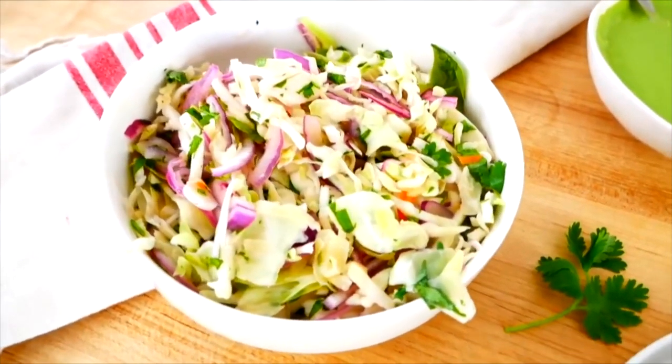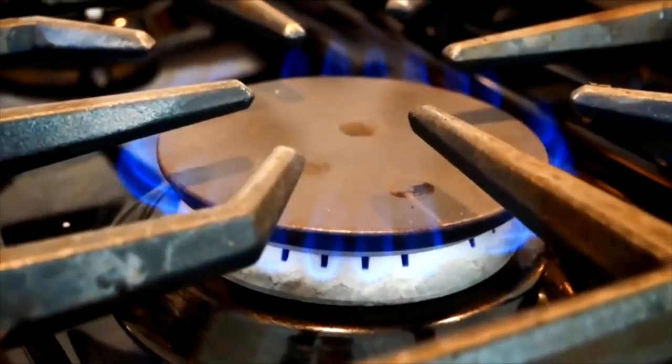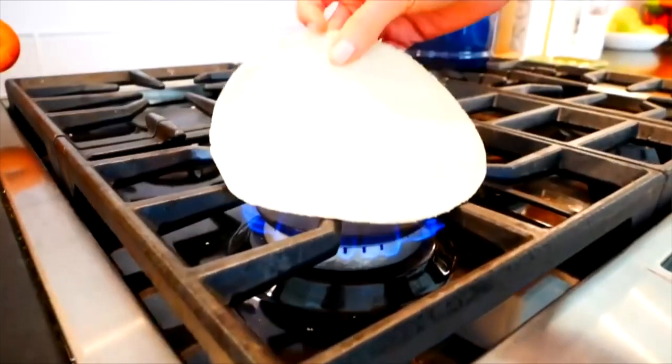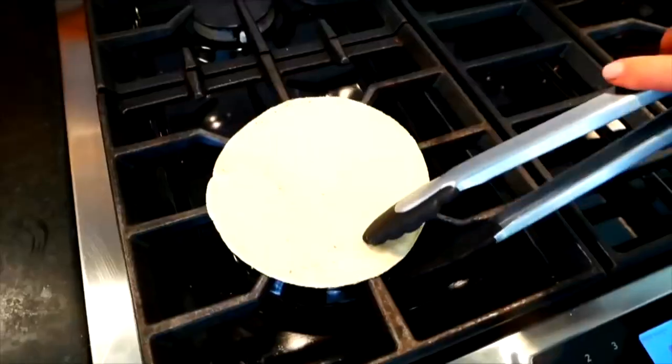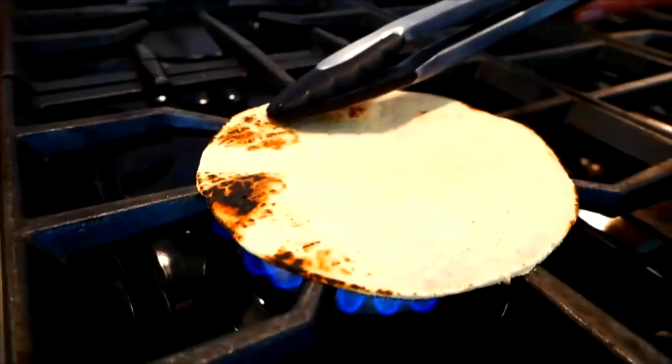And the only other thing I like to prepare before making the fish are the tortillas. So I buy organic corn tortillas and I like to just char them over an open flame. So you just turn your oven on, get a little flame going, lay the tortilla on top, give it 20, 25 seconds or so, and when the edges start to char, I just flip it over and get that little bit of char on both sides.